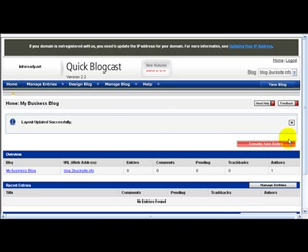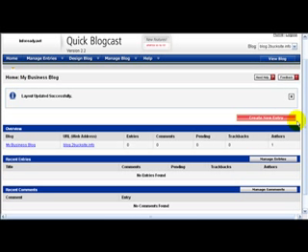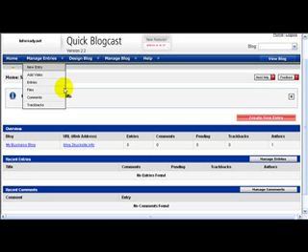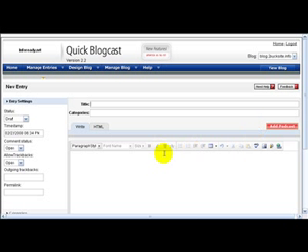And now the next step is to add an entry. And those are your posts. Every time you post something to the blog, it bumps the next thing down, and that's how a blog works. I'm going to show you. I'm going to do a new entry. So you can add videos and all kinds of different stuff using this system. But I'm just going to do an entry. And this is very simple. It has an editor. It's even more simple than the editor within Website Tonight.